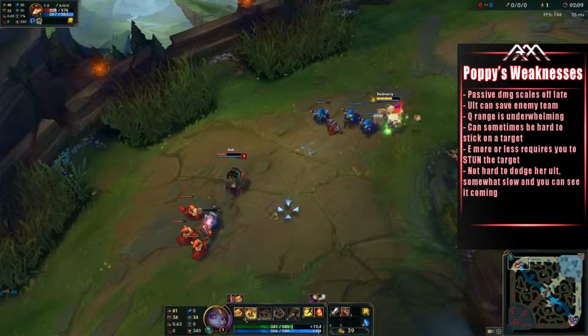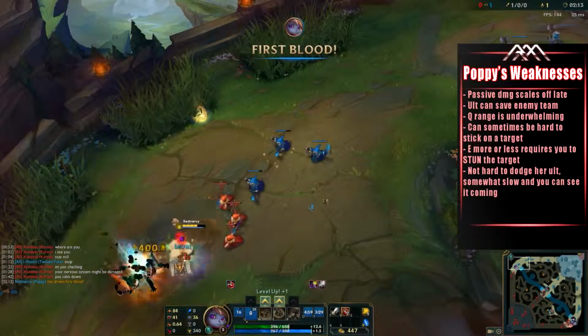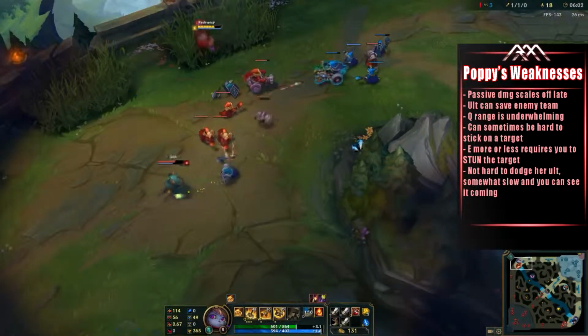Sticking on a target definitely can be a little difficult at times, which is where Iceborne Gauntlet comes in handy. And overall, her ultimate is not the hardest thing in the world to dodge, considering you see her channeling and winding it up for a few seconds.